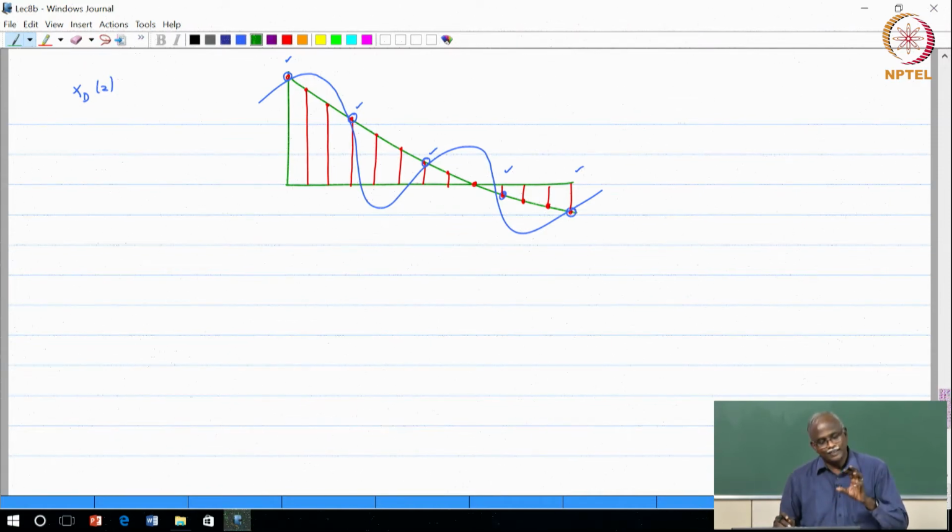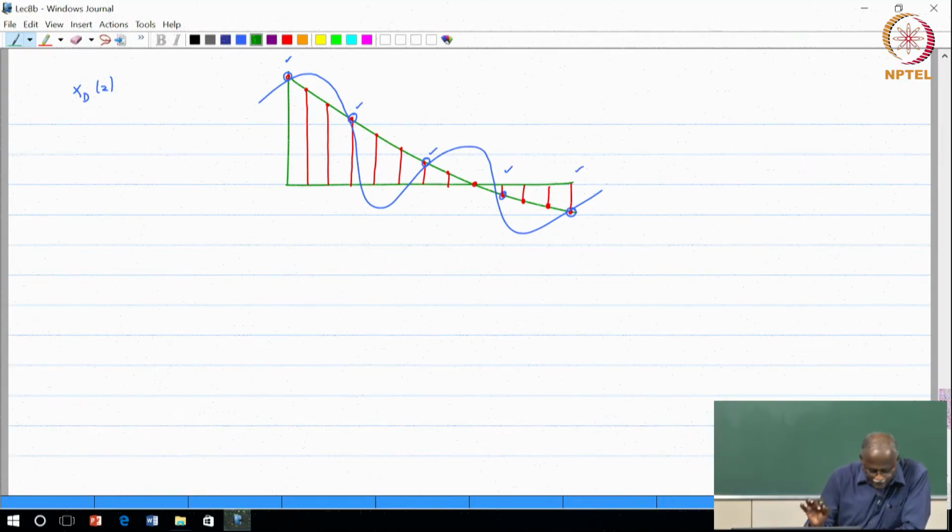So, in other words, the minute I have thrown away samples, there is a risk that I may not be able to recover the original signal. Here is a classic case where if I had all of the samples, I would have reconstructed even the blue line, assuming the samples were present, but the minute I go down to a lower sampling rate, I may have lost that information. So, this is where the underlying notion of aliasing comes in. Aliasing basically means that I am not able to reconstruct the original signal. I do not have enough information to reconstruct it. No aliasing means that I have satisfied Nyquist, which means that I have sufficient information to reconstruct the original signal.